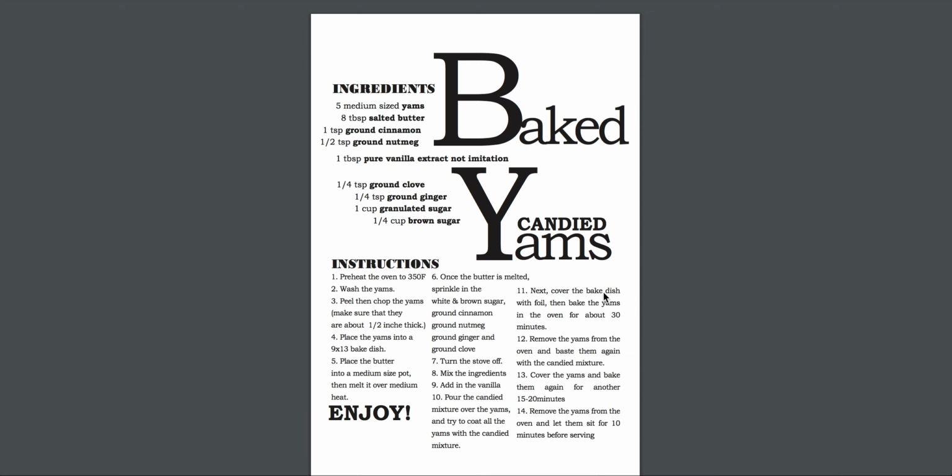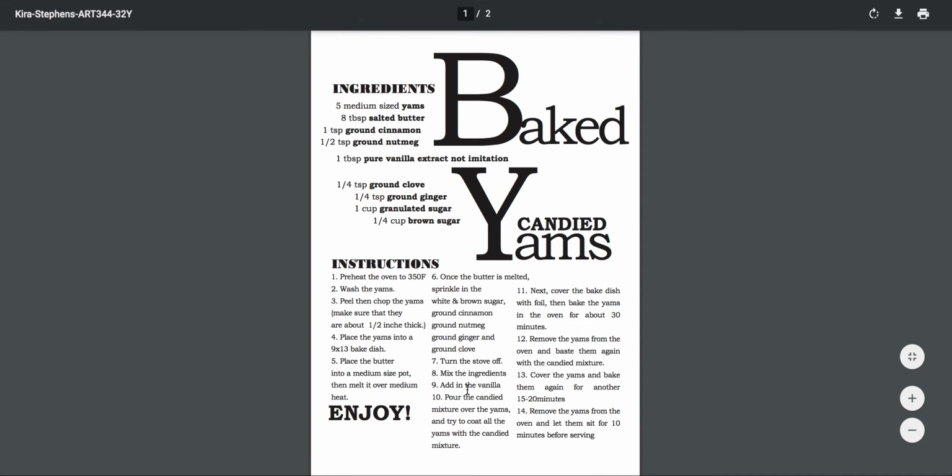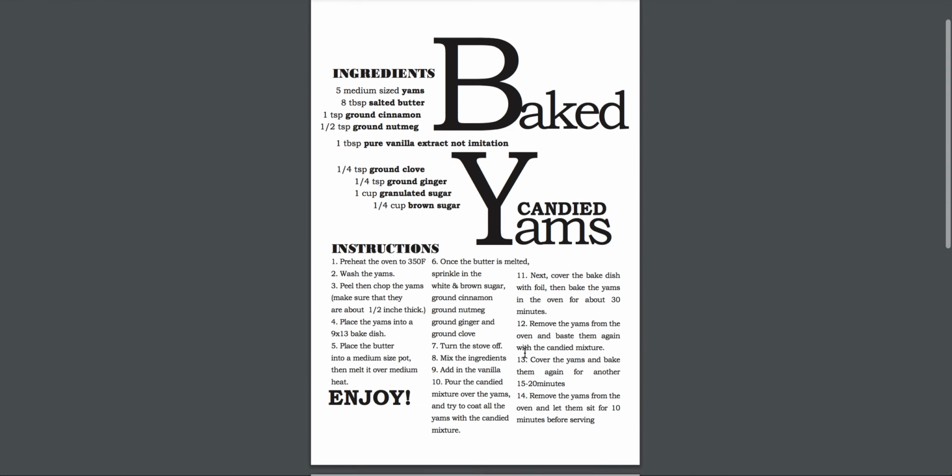And I think in the overall look and feel, your text can go a little bit smaller too. This might be a little too big. And then I'm not sure what's going on here with this ingredients list. I'm prompted to just keep this aligned to the rest of your column right here, right? And then let's bring out a pull quote. I think just the word enjoy is not enough, so let's bring out a sentence that you want your viewer to leave with and remember this recipe, right?